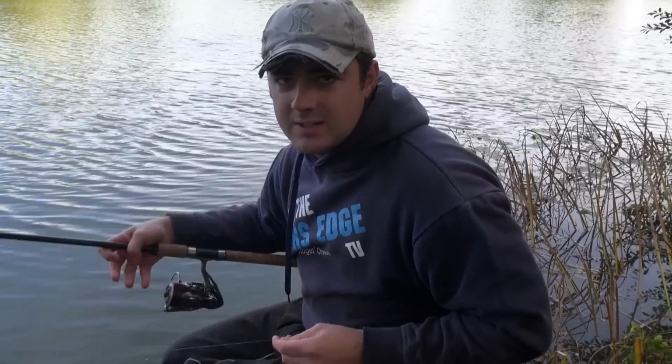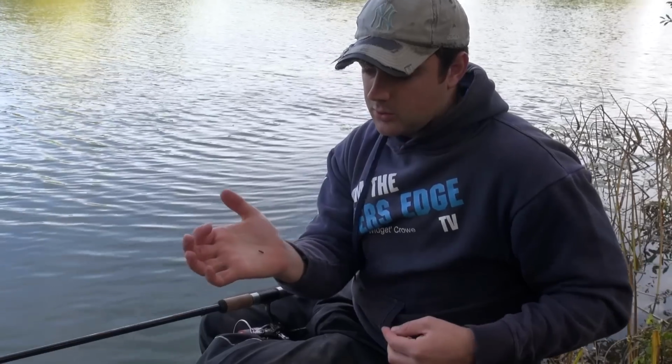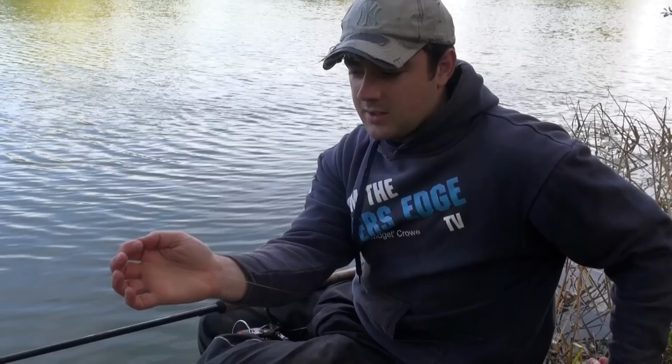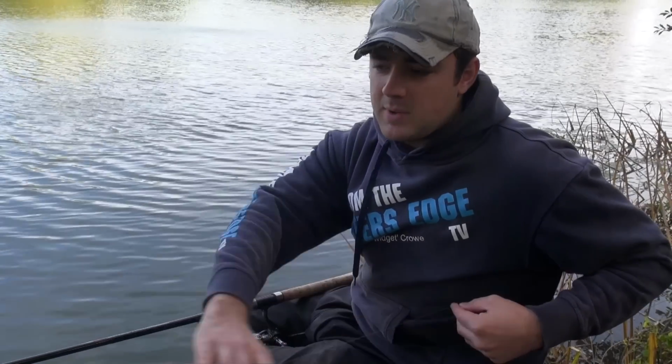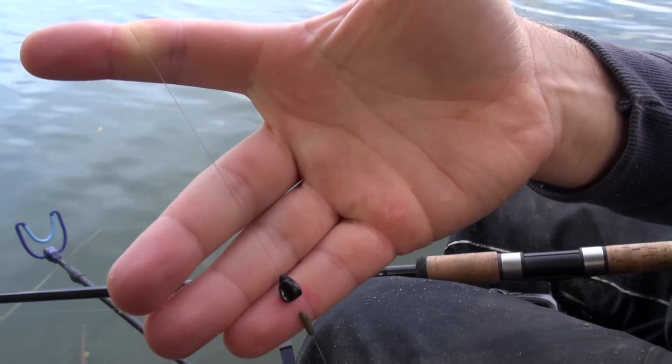Now above it is where it gets a little bit different. This time of year fish are a lot more shy than they are in summer, and you do find yourself struggling for bites most of the time if you don't really try and make everything as perfect as it can be. With that in mind, we've added 2 corded tungsten sinkers above the method feeder, and that's just going to keep this last metre where the method feeder lays all directly pinned to the bottom. And to make that even more emphasised, we've added a flying back lead, which is actually from Preston, the new Match Styles one.